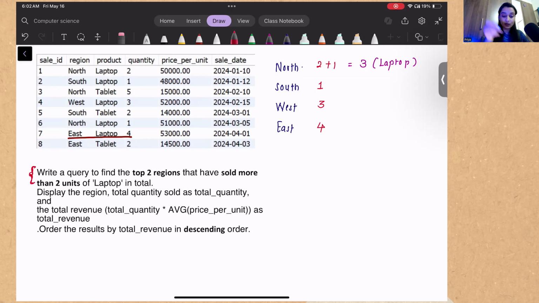We will group it later because in north group we have 1, 2, 3. But this record is useless, guys, where the user has sold a tablet. So I want to make a group as per region, but in that group, I want only those records where product is laptop. So before I make any group, first I will filter out the records wherever product is laptop. What I mean is, I will write the query like this, guys.